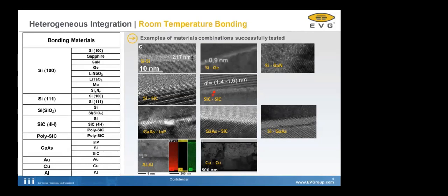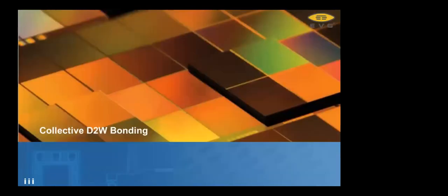It's one of the devices where we are mainly using here an activation called COMBOND. COMBOND basically removes the oxide prior to the bonding. Another application, however, that is also getting a lot of more attraction currently, and where I would like to spend most of my time for this presentation today, is using collective die-to-wafer bonding.